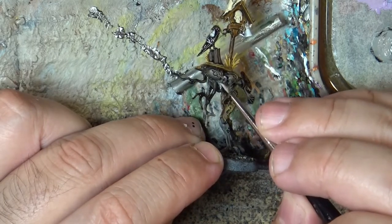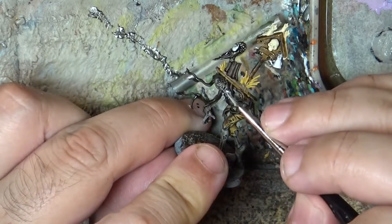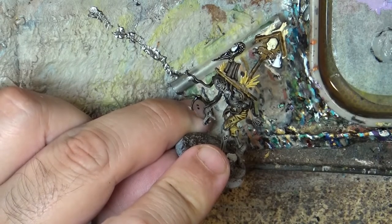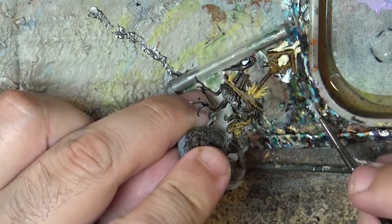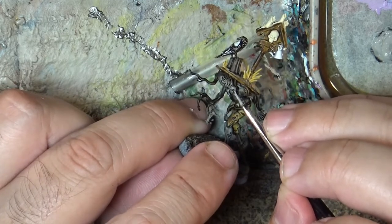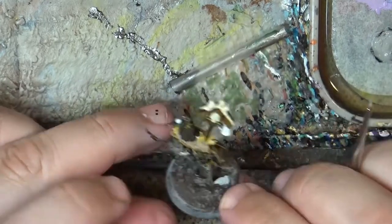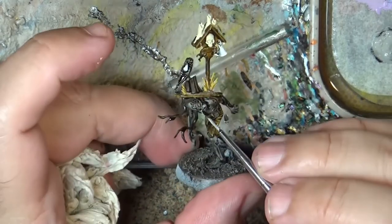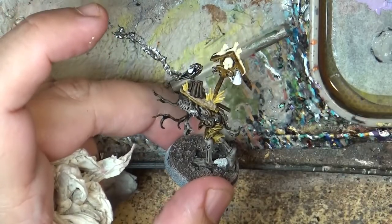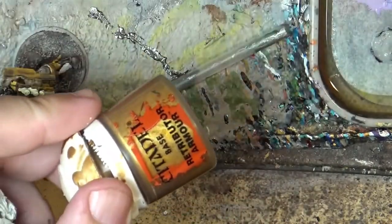I do it. This for me is like a mustache. Okay, now I'm going to take Retributor Armor and I'm going to do the bell.